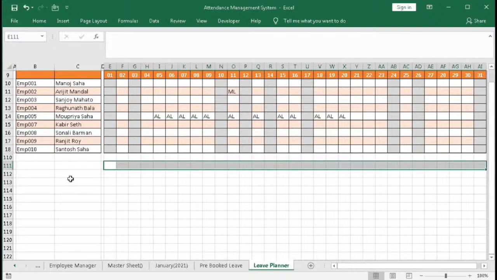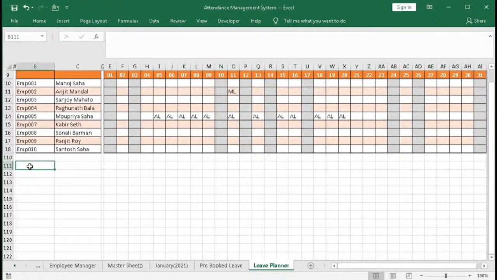So first we will type here total staff, and here staff required, and here staff in leave, and here staff excess or required.